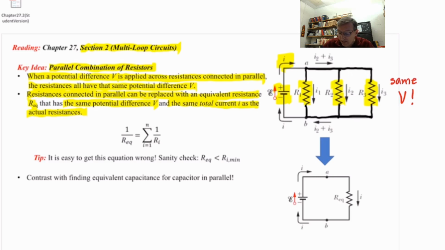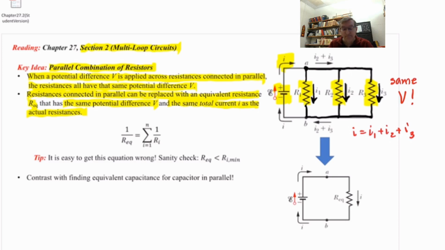But then what happens when we get to that point labeled A in the circuit diagram is some current ends up going down the first resistor. They labeled that I1. And then some goes down through the second resistor that way. They call that current I2. And some current goes down through the third resistor that way. They label that current I3. And the total current through the battery, I, has got to be the sum of the three currents through the three resistors. That's just conservation of charge. I can't lose any charge anywhere.